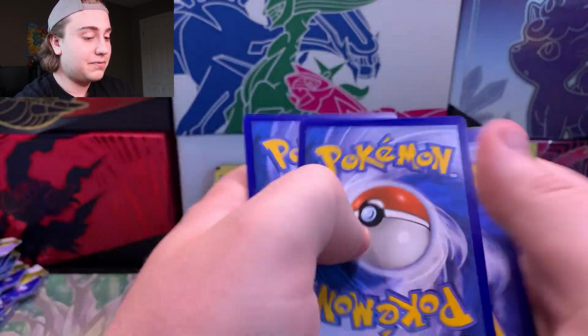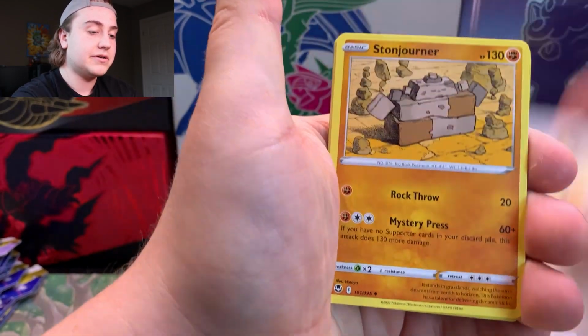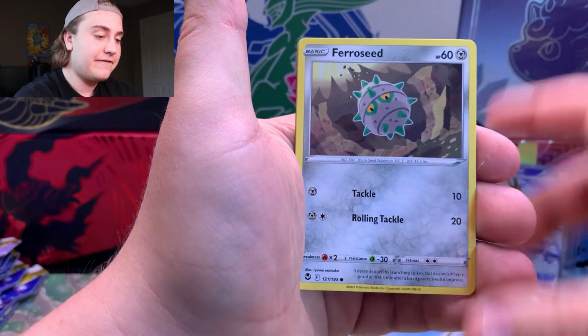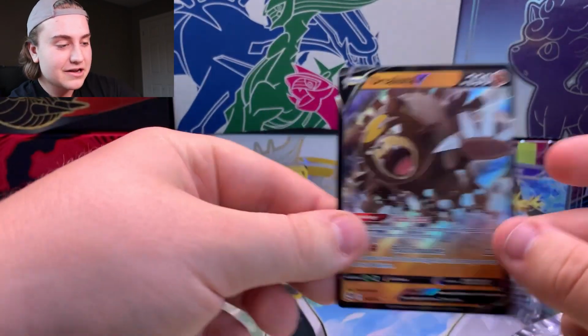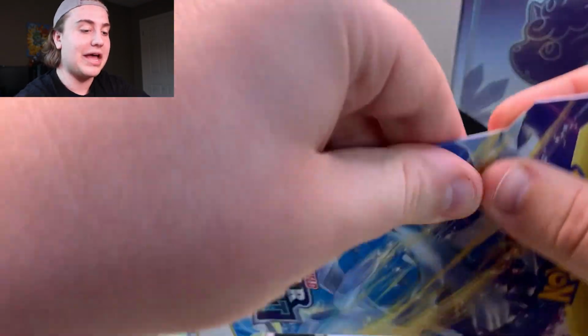So, whew. Oh, I almost messed the pack trick up there. Hopefully we don't screw that up too much. Ferrothorn there, Palossand, Litten, Petilil there, Chinchou, Ferroseed, Pikachu there, Fletchling, and an Ursaluna V. Not the greatest, but dude, can we complain? Are we in any grounds to complain?